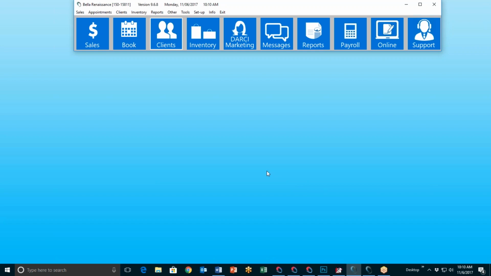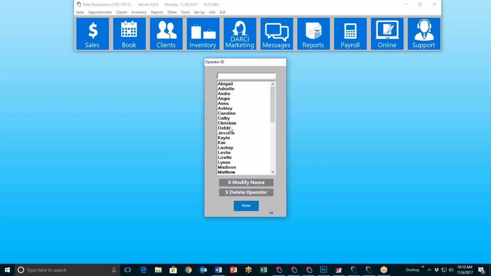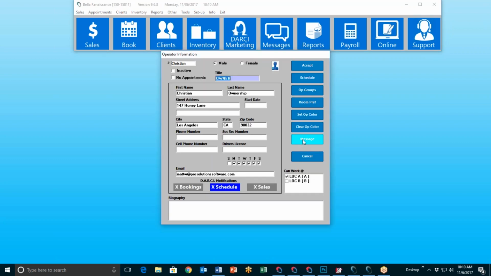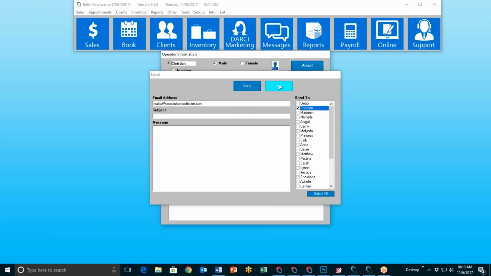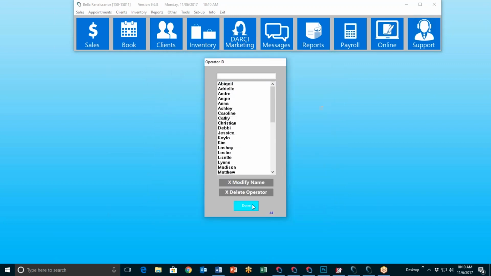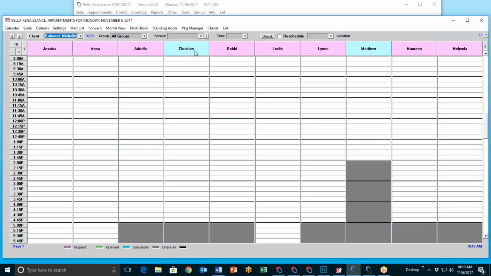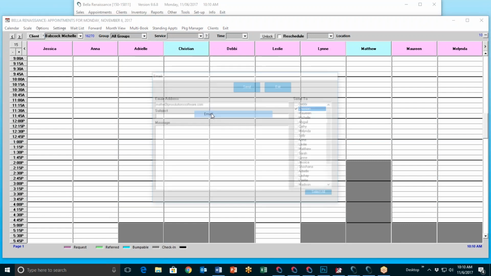No problem. You went into that screen for the staff and letting them know when they have appointments. Sorry, where did you go for that? Sure. Okay. I wouldn't necessarily do it to let them know they have an appointment. There's a better way to do it. But okay, I can go to Setup, Operator Files, and I can choose a particular person and go to Message. That way I can send an email out. Also, if I'm in the appointment book, I could right-click on their name up top and say email and do the same thing.